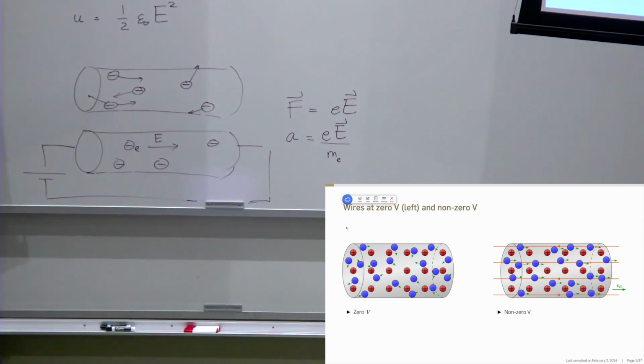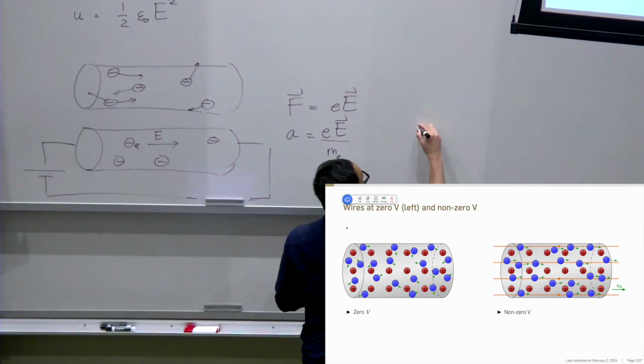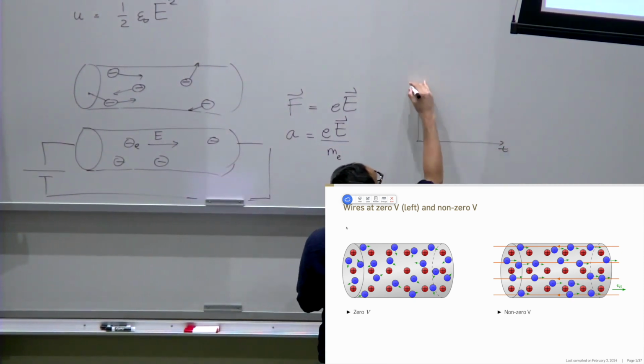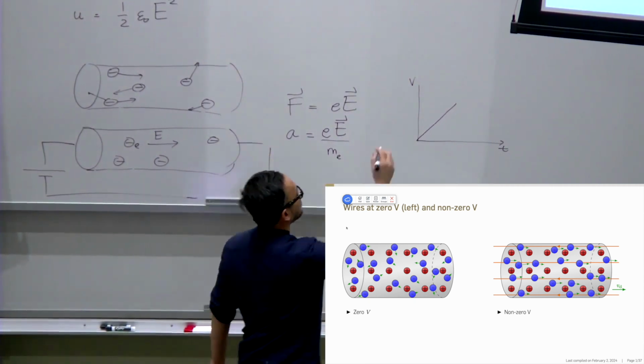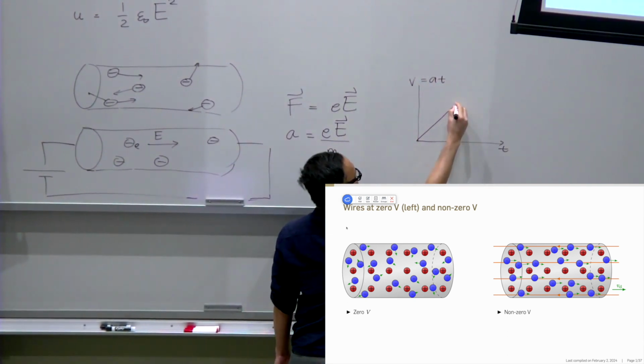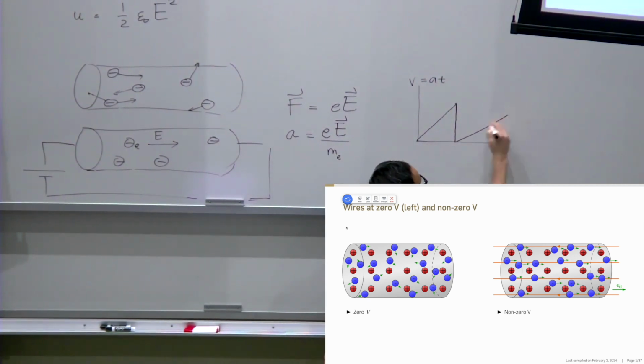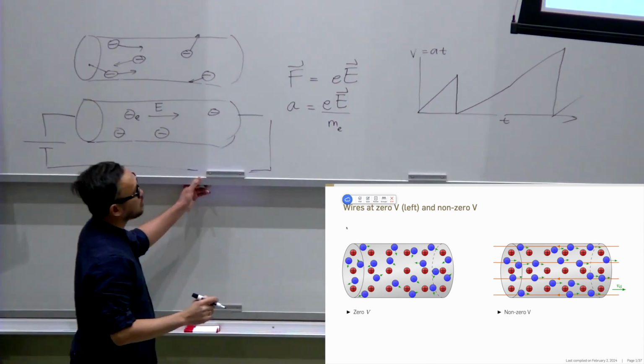So basically what happened is, and this is not going to be on the exam, this is actually fairly advanced. When you accelerate, the speed over time is linear. Speed is equal to a times t. And then when it collides with a nucleus, the model says that it goes to 0. Then it increases the speed again at the same slope, and then hits another nucleus, something like this. The name of the model is the Drude model, which will not be on the exam.